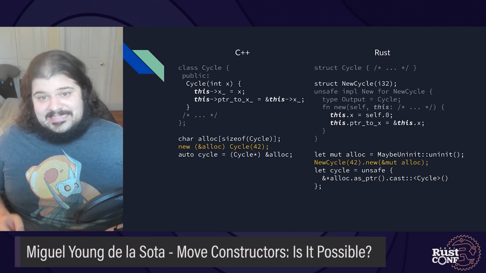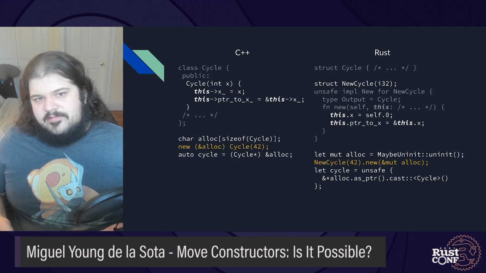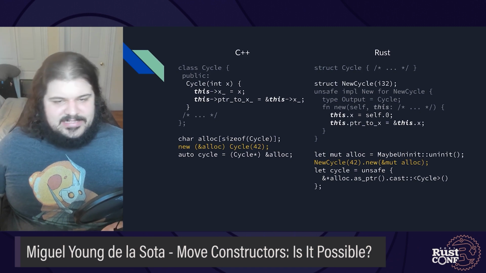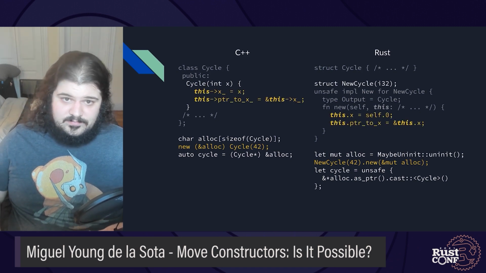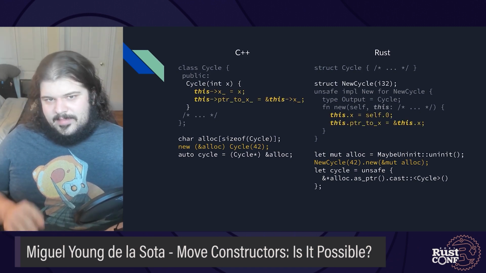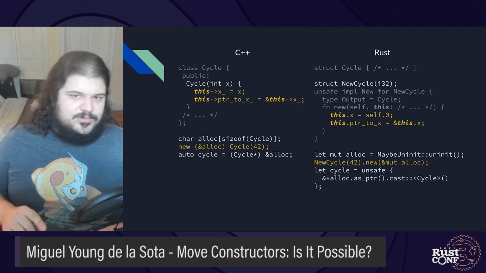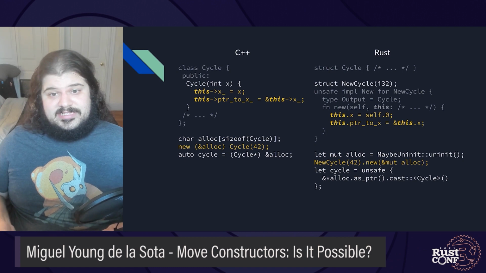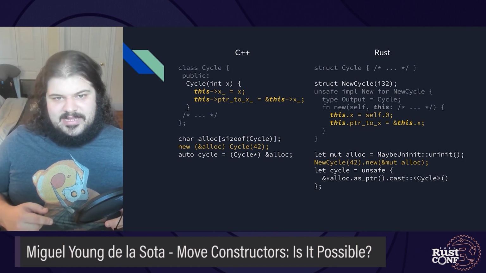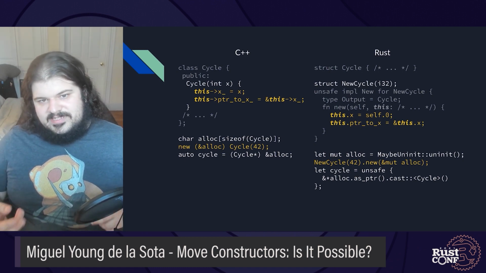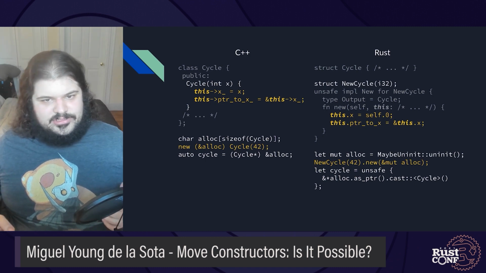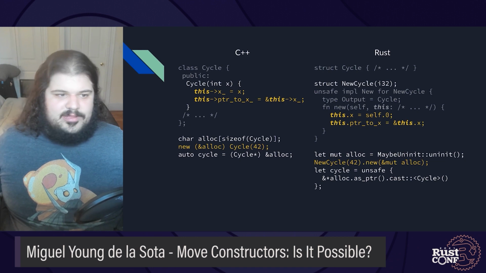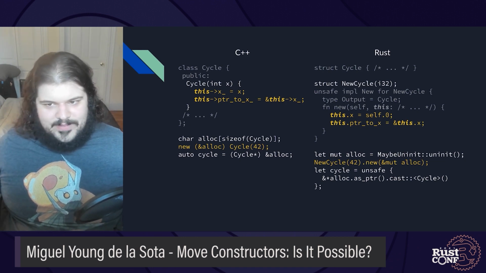For other constructors, you might have more or fewer arguments. Note that it is not Cycle that implements New, because there are many ways to construct a value. For example, you could imagine a default Cycle type that takes no arguments. Notice that the body of the Rust constructor is almost word for word identical to the C++ version. New lets us capture the destination address and store it just like C++. We can now set up the cycle invariant without transiting through the null state. Again, just like in C++. It's almost as if we've ported the feature, all bugs and all.